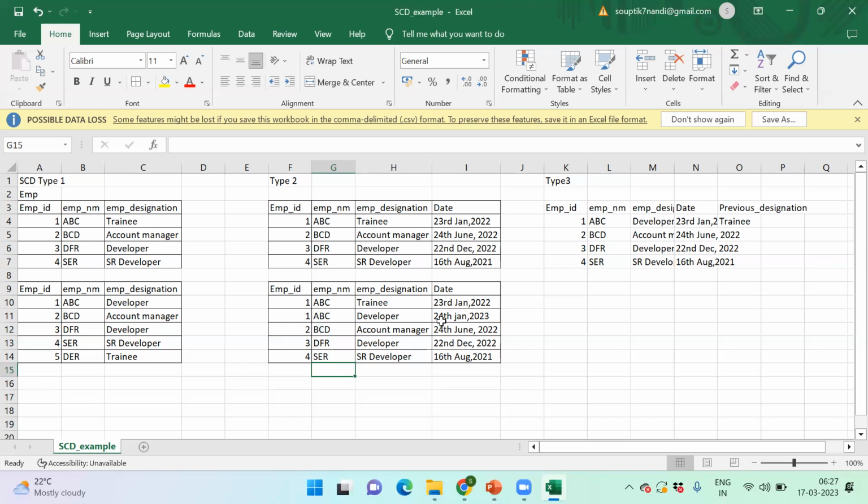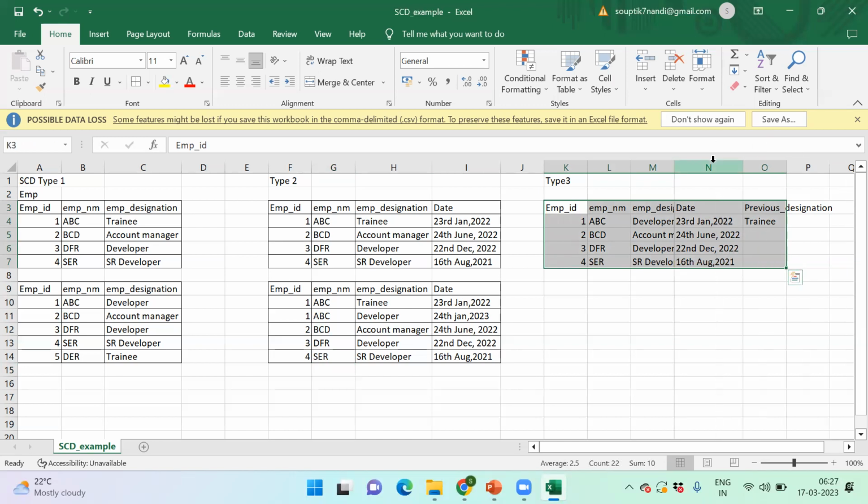Now, what is SCD type 3? This is the last one we can follow. There are various SCD types as well, but as the normal convention in projects in companies, we generally follow any of three ways to store our data: SCD type 1, type 2, type 3. Those are the common ones, but very important.